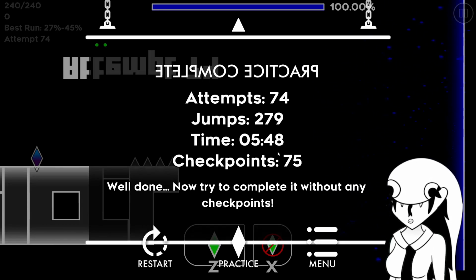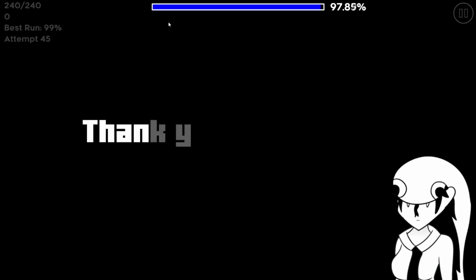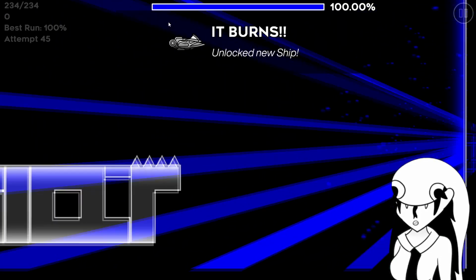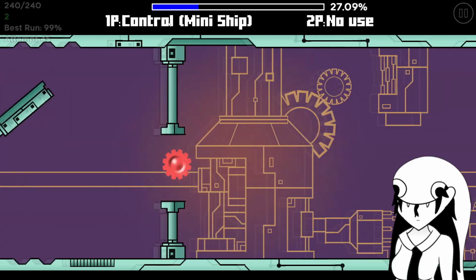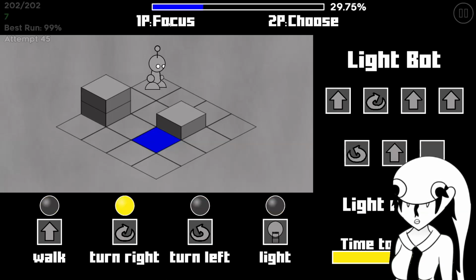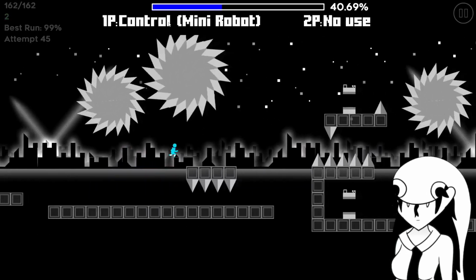So now I'm gonna rank the parts from easiest to hardest. The easiest part for me is click, drag, type. I'm gonna count the last jump as one. And so yeah, the next easy one is the last jump. Number 3 would be probably the beginning part. It's just mini cube gameplay. And then after that, I'll probably choose Lawlbit. It can be menacing at first, but once you know the patterns, you can do it in under 5 seconds.